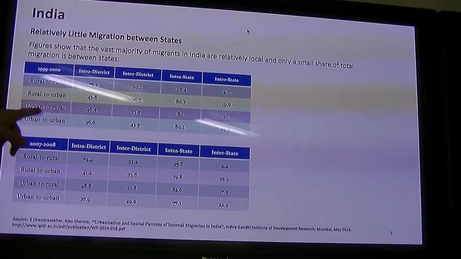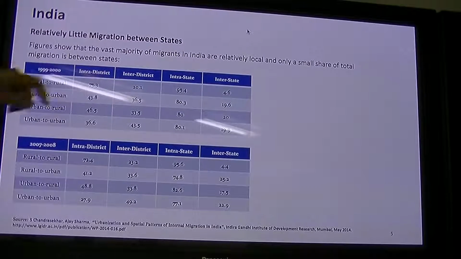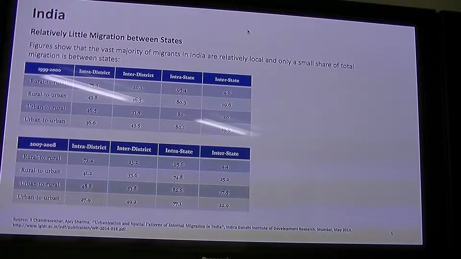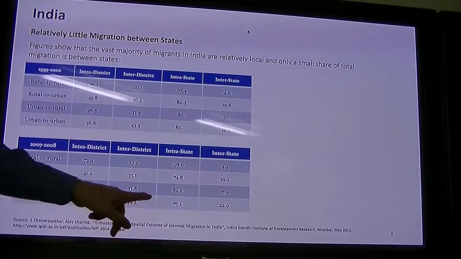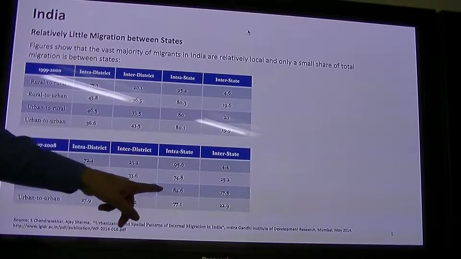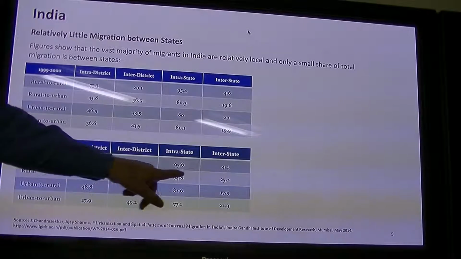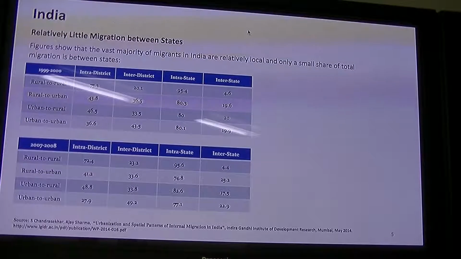There's urban to rural. These are relative figures, and urban to urban. What it means is a lot of the migration is rural to rural, and you can see that in 2007, 2008, the figures don't change very much. It's a little bit more urban to urban. Rural to rural is still mostly within the state. Rural to urban, maybe a little bit more interstate. But still, it's mostly within. The important thing here is that it's within states. People don't move. They're not moving.